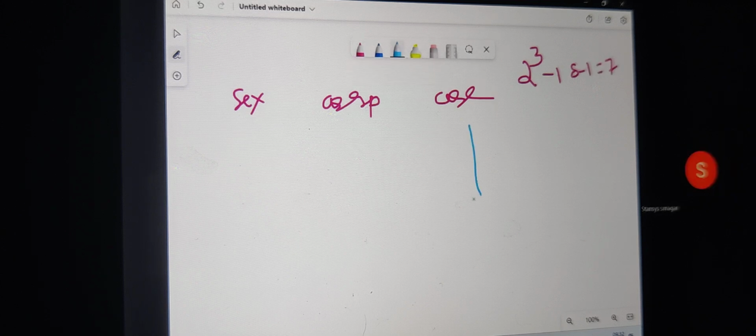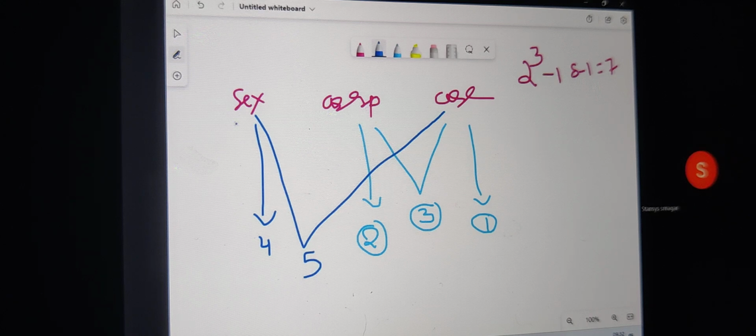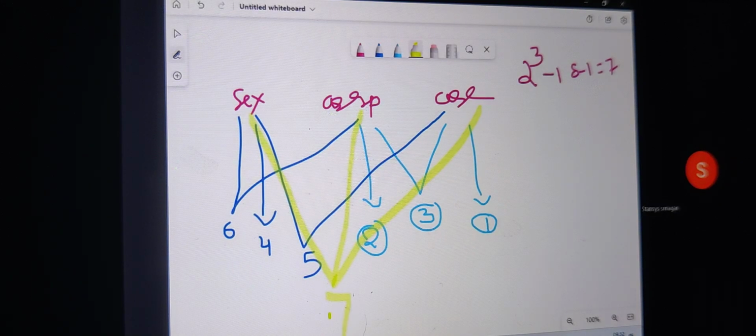First, this is 1. Age group is 2. Age group and age is 3. Now, sex is going to be 4. Now, sex and age is 5. Now, sex within the sex age group, age group age, and this is going to be the 7 combinations. Total how many combinations we are going to get now? 7.